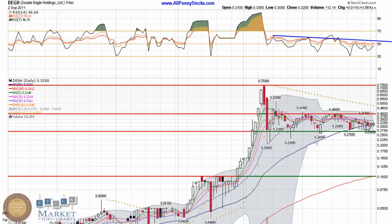50-day moving average is right there in play. Of course, the most bullish of charts are trading over top of that 50-day and the 200-day, with them trending upward. Indicators are kind of at some make or break points. So overall, it's a very interesting look to a chart and one worth putting on radar this week to see if it's going to go up and try and take the upper side of this channel out or not.